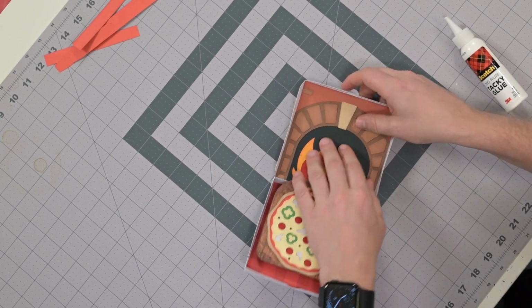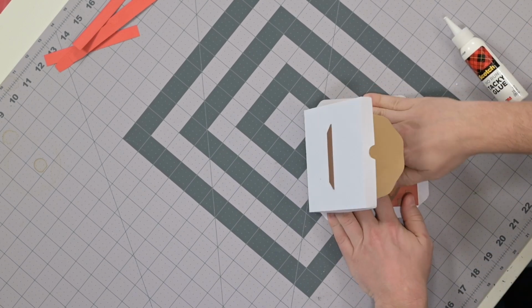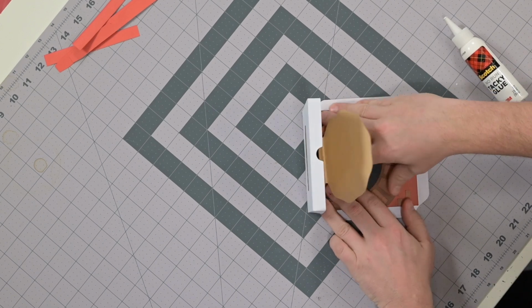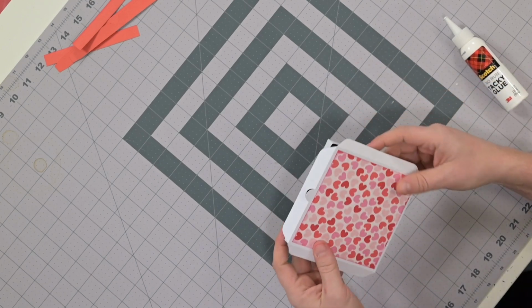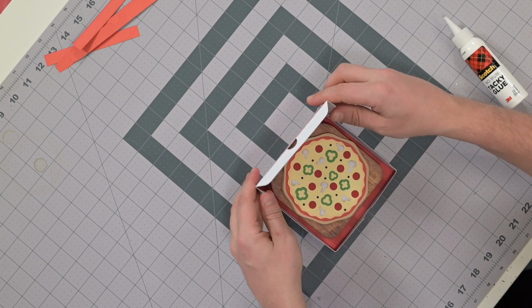I'm going to flare this out and push down from the inside so I don't warp the box. Okay, let's take a look. That looks nice and even. Okay.